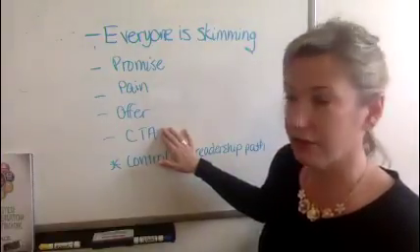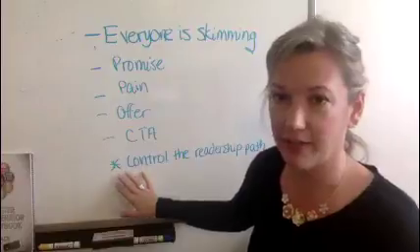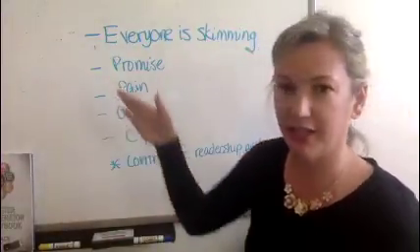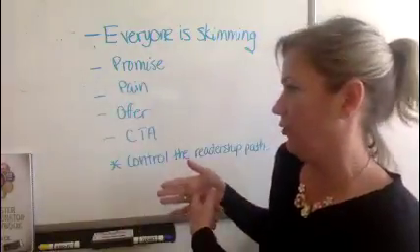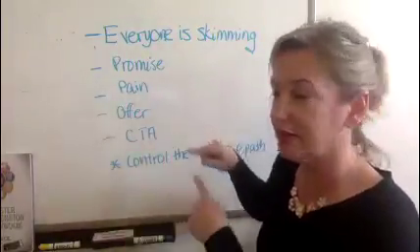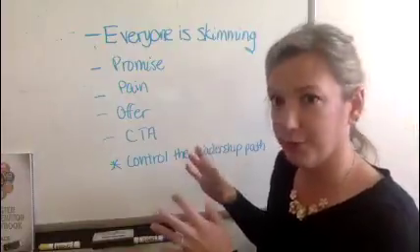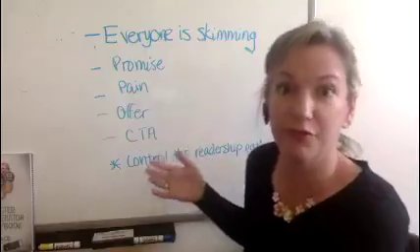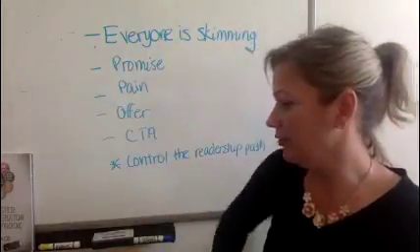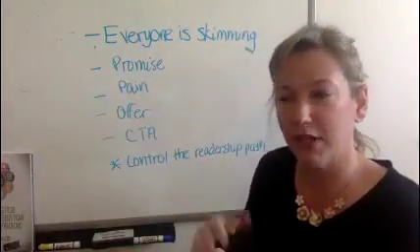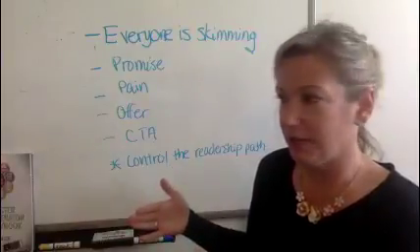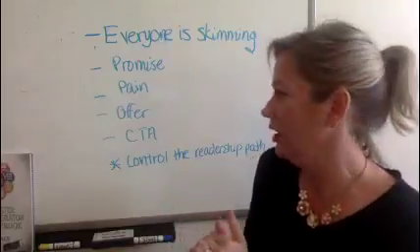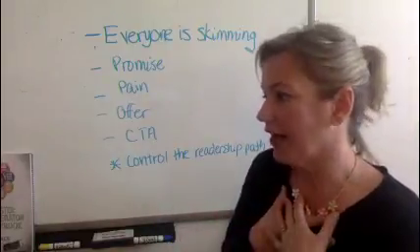And a bonus, when you do direct mail and you add cosmetic enhancements, you can control the readership path. So at the bottom of a page, you can put arrows. You can put arrows and circle things really big. Arrows are a big deal. And you can say things like keep reading at the bottom of the page with an arrow for them to flip. That's a big deal in direct mail. I don't always do that on a first piece, but in a multi-step piece, it's really, really smart to do that. And you can do that through Mike Capuzzi's copy doodles as well, which I love to use.